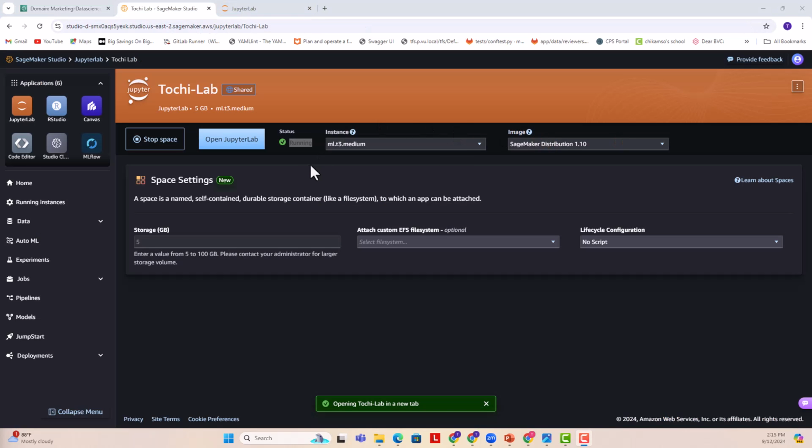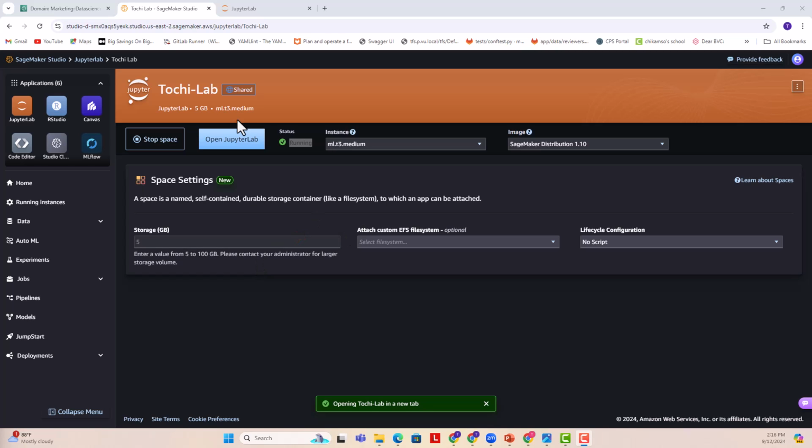Feel free to explore other applications in SageMaker Studio, like Canvas for implementing no-code machine learning or MLflow for model experimentation. Also, let me know if you want me to do an end-to-end ML development using some of these applications and some of the features mentioned here. However, in my next video, I will show you how to automate the SageMaker Studio provisioning process using Service Catalog.